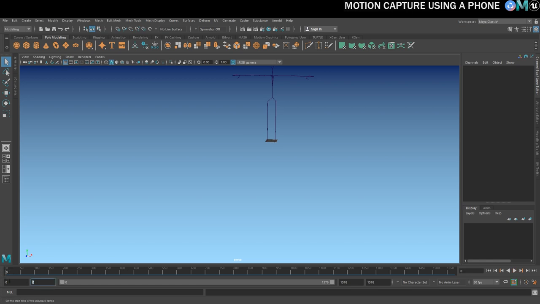So let's just, we'll start on frame one for now. We don't actually need frame zero. So this is the animation and we'll just have a look at how this has come out. So let's press play. So this is looking pretty nice. It's the same motion that I did and it's also the same motion that we saw in the preview on the RADiCAL Motion website. Here comes the groovy dance.